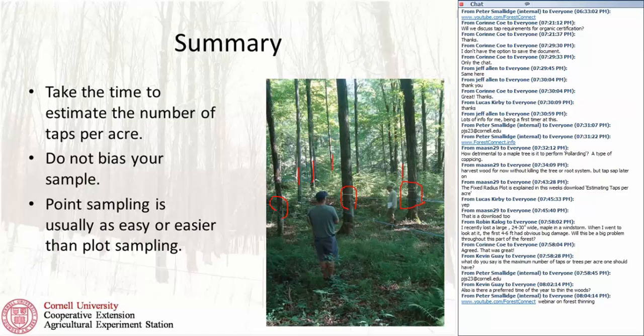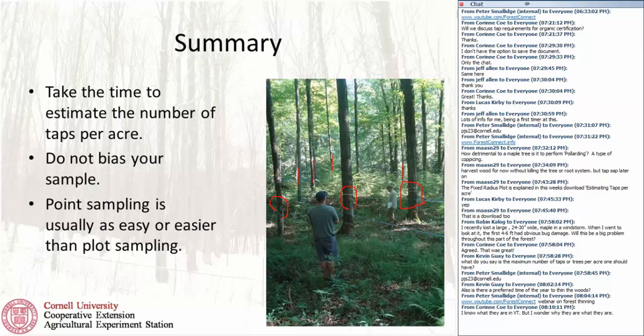All right, so Mike asks, what do you know about tapping and organic certification? The guidelines vary by certifying organization. So depending on the state you're in, or the country you're in, it's going to vary. And there's many different certifying organizations. So here in New York, most people use NOFA New York, but there's also other organizations that do organic certification, and they would have potentially different types of tapping guidelines and other types of guidelines for certification.